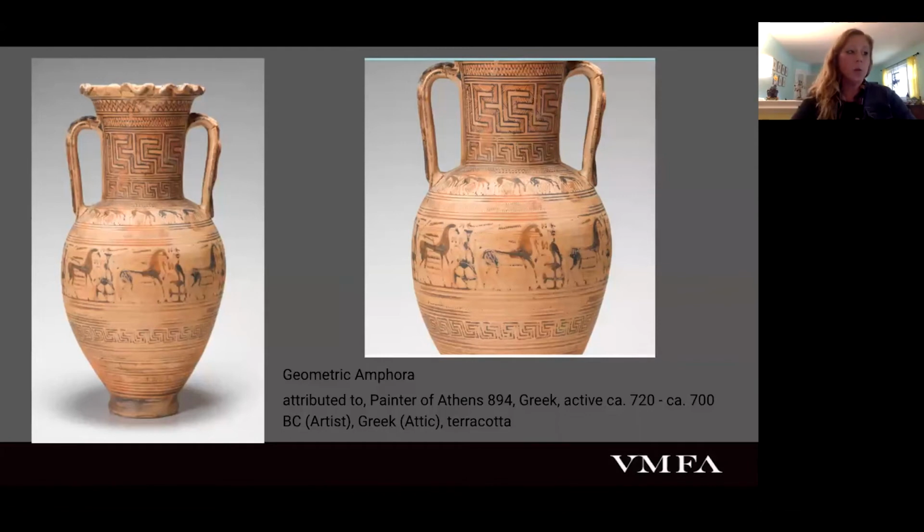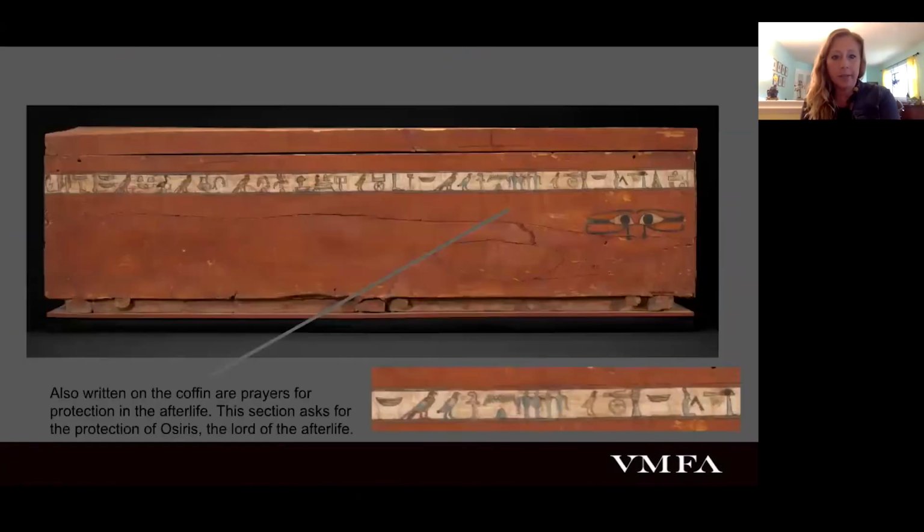Great questions. So yes, Egypt is not known for great forests, obviously. It's a desert. So let me jump back again. We understand this one is made of acacia wood, which is a type of tree that grows in Egypt, but not in great quantity, and we're not talking huge trees. If you're looking in the gallery, you can see there are actual pegs, where smaller pieces of wood were put together. So they would have taken local wood and pegged it together to make this.